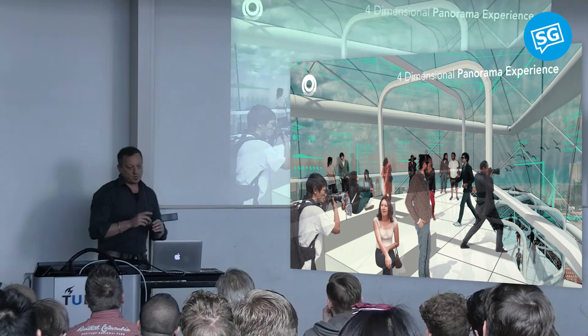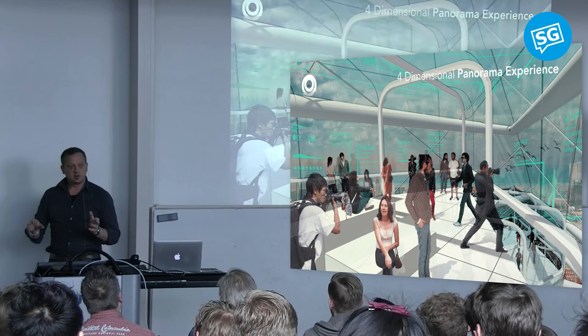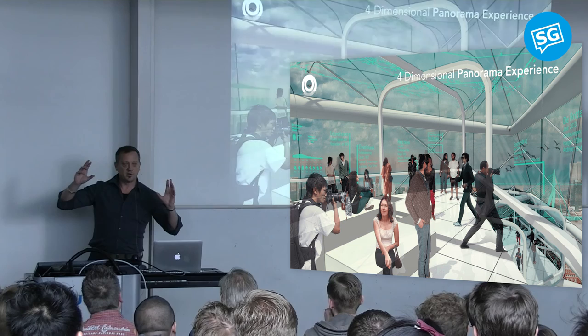And what we do is we connect the customer journey to the end experience. So your journey begins when you book. Maybe you get asked, who are you traveling with? Maybe you get asked, what is your favorite song? A little bit of extra information. When you enter the Windwheel, the building knows you're there. You get into the cabin, you go underwater, you get this wonderful story about Dutch innovation and water management.